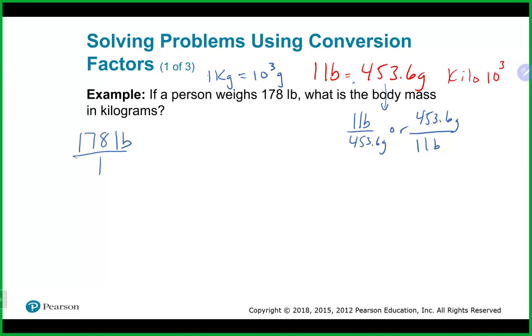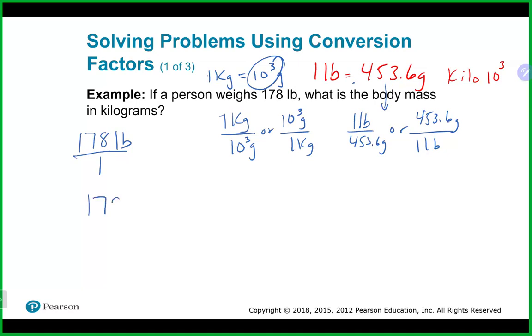So again, you want to make sure that you use that right, like we talked about the other day. That also gives you a couple of conversion factors you could use. 1 kilogram over 10 to the 3 grams, or 10 to the 3 grams over 1 kilogram. A reminder again that that is 1 times 10 to the 3. If you needed to punch that into your calculator, again, making sure you use your exponent button. So in this case, I'll just rewrite it over here.